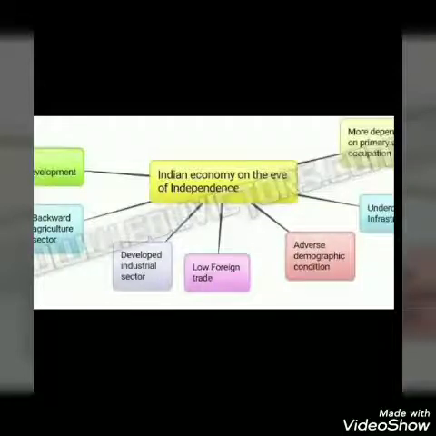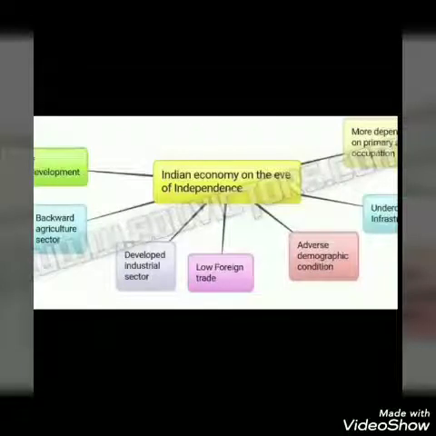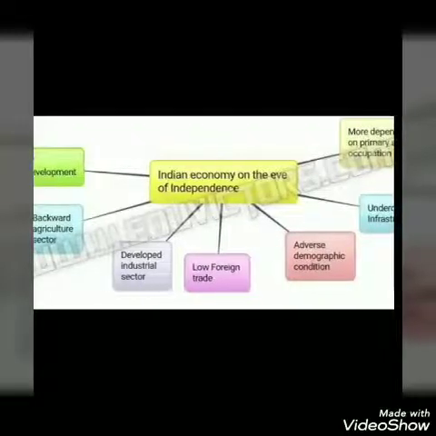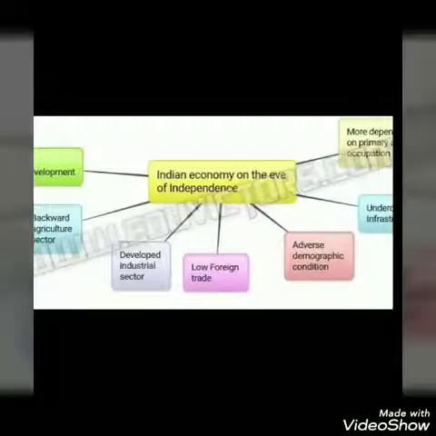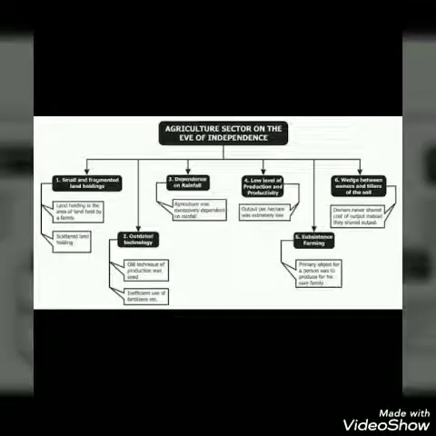Rapidly expanding modern industrialization base. Thus in 1947, when the British transferred power back to India, we inherited a crippled economy, because we wanted more time to develop and settle ourselves in a uniform form. So at that time, on the eve of independence, the Indian condition was very bad. We can explain these conditions by separating different sectors. The first one is the agriculture sector.